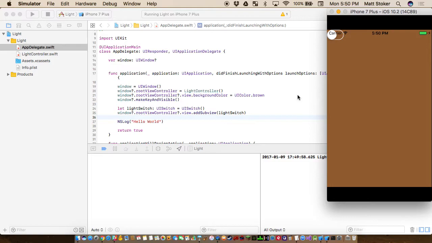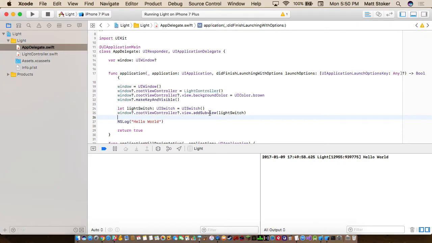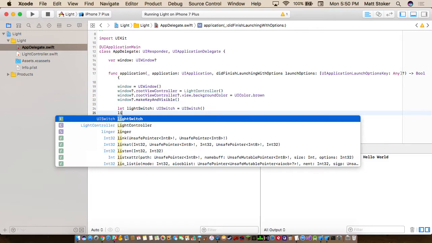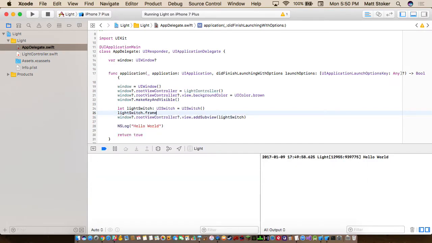First, let's move this light switch. So the light switch has a property of where it is in relation to its parent. So we built a hierarchy. Right now, it's more like a linked list. The window has a view which has a switch. But you build out a full hierarchy of views as you build user interfaces. It is a tree that you're building. So this light switch has a position relative to its parent, which is the brown area. And the way that we access that is lightSwitch.frame. The frame property we can assign to.